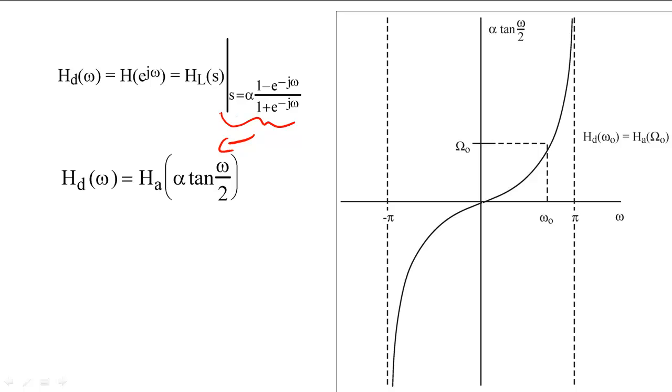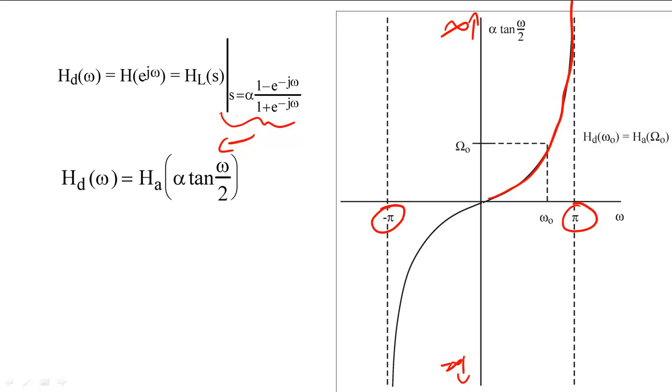This tangent function mapping is important because it enables us to map an infinitely long analog frequency space onto a digital frequency space that is bounded by negative pi and pi. Notice how the tangent function asymptotically approaches pi as the analog frequencies go to infinity. This mapping means that our digital filter's frequency response will resemble a squished version of our analog filter's frequency response.